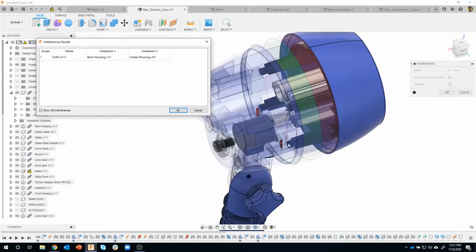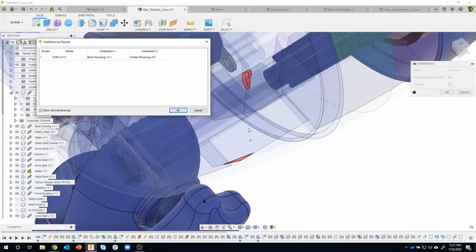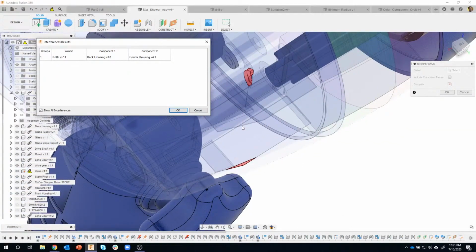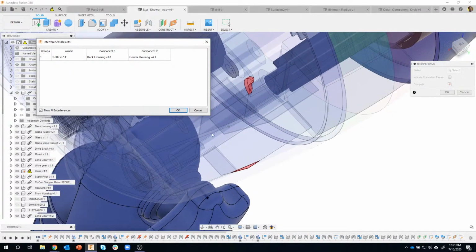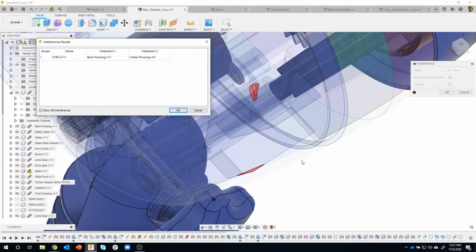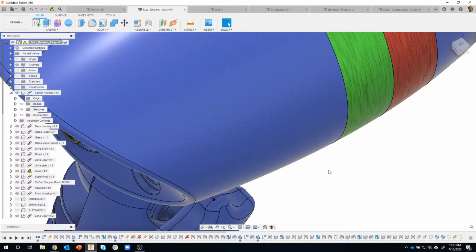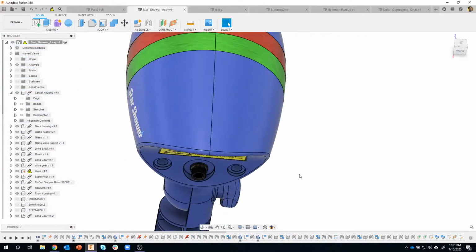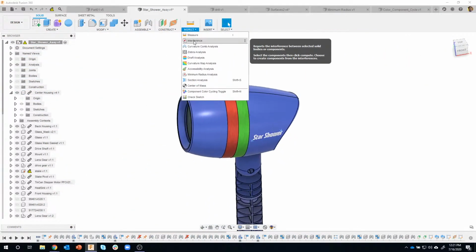And we can visually see now that I've solved the problem with that top wing, and it hasn't solved the problem for that bottom wing, so I'd have to fix that. But that's the cool thing with this interference check: you assemble your parts together, you can run an interference, and then if you need to, you could come in and use that edit in place to make those minor changes. Pretty cool command. Okay, so I use interference quite a bit.